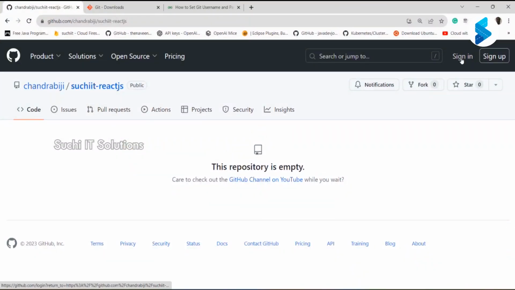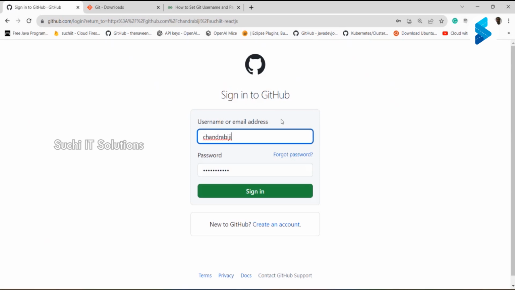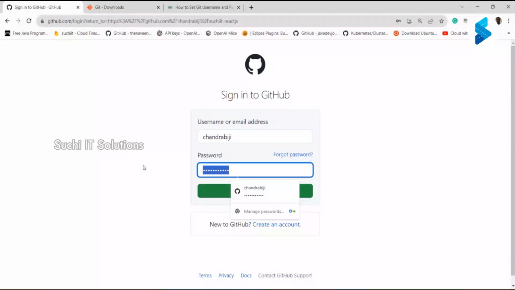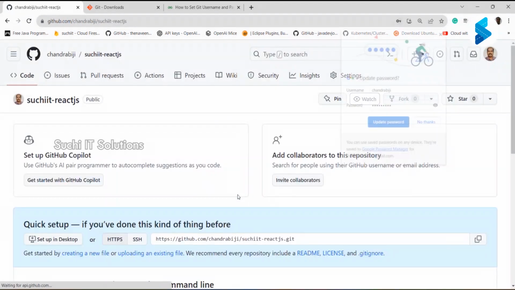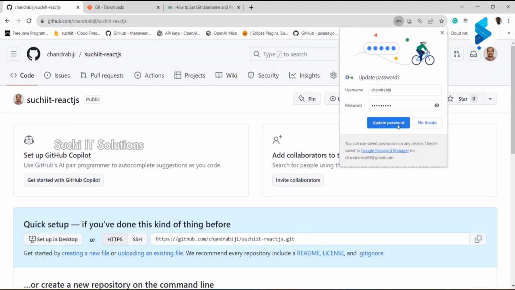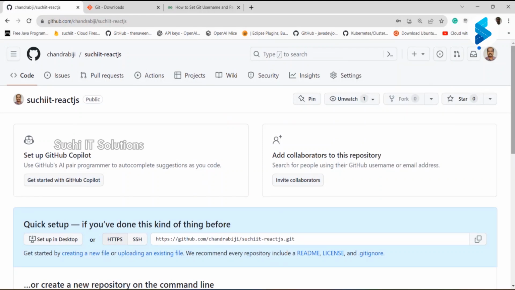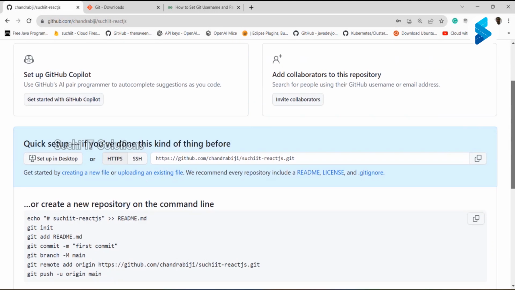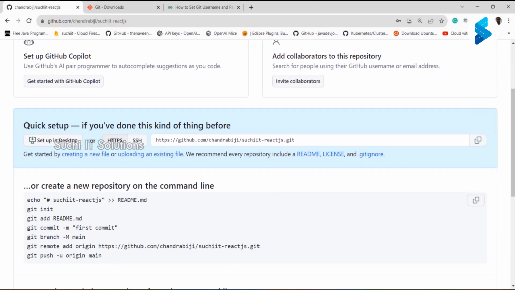Okay, sign in. Here I need to provide it. No, it is okay, right? Update password. Now we are getting this one. This is my remote repository.